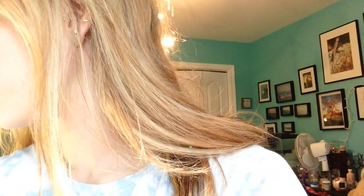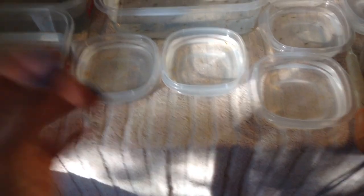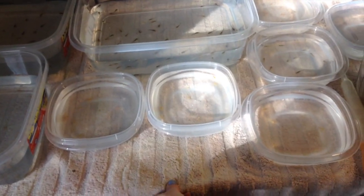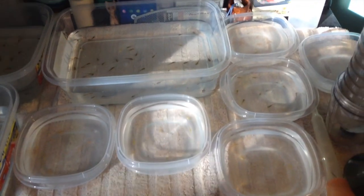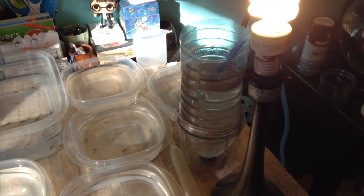What I did was I took my desk and cleared it off. I went to Walmart and I bought three large containers and then seven Rubbermaid tiny containers. So this is just my setup — it honestly is just my desk and I put a towel down because I didn't want any spills to get onto the wood. Right here I have a hatchery, which I'll talk about in a second.